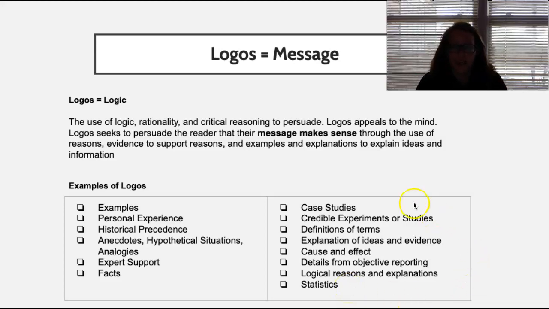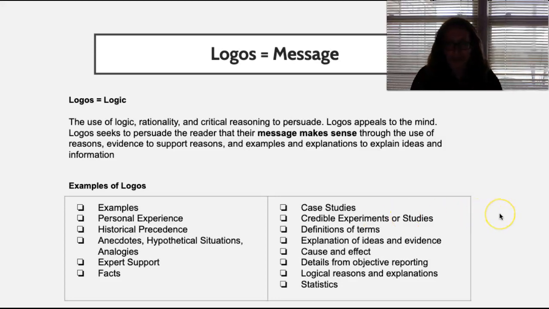Then the goal is to get something well-rounded. Just like you don't want to have only personal experience, you don't just want to have case studies. You want to be able to combine several things together. So expert support and statistics and your own examples, and be able to bring things together and be able to talk about it and explain it. That's at the heart of your argument, not the evidence that you copy and paste, but how you set it up and what you have to say about it is the heart of your argument.